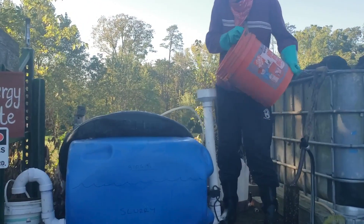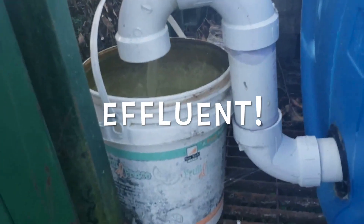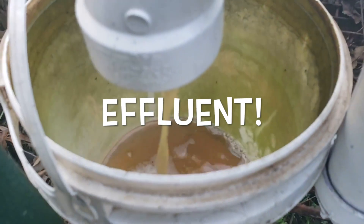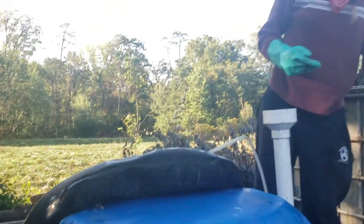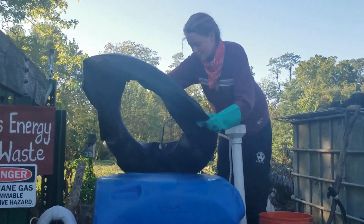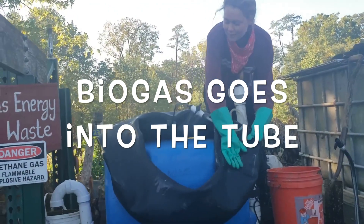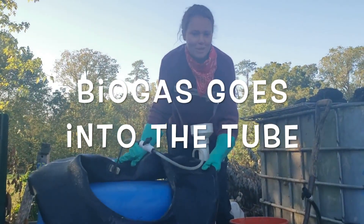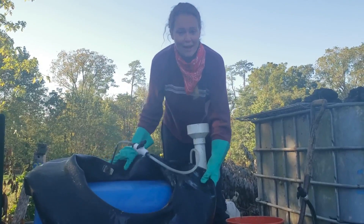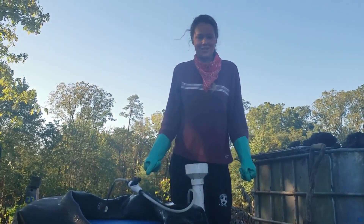Now I'm going to add it — and there it's coming out. So now what we'll expect is the archaea are fed and happy and we'll start filling the gas up under this tube. You can already see there's some gas in there when I crush it down. Looks a little like the deflated tube you might bring to the pool, but there's actually some good biogas in there that we can use to cook some food. So that's how this little digester works, and next I'll be showing how to feed the big digester.